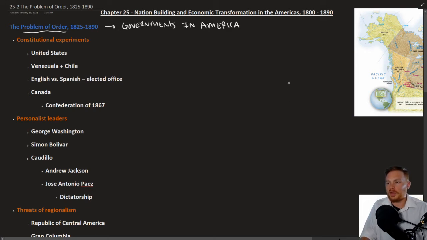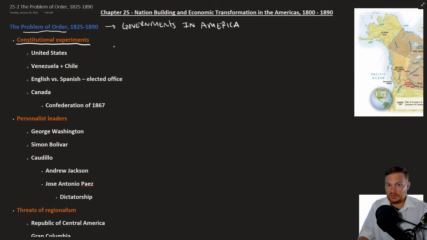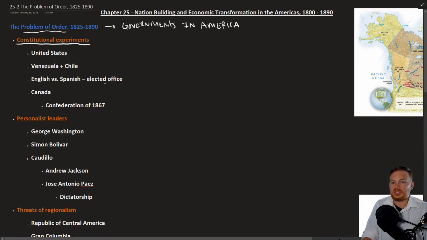And one thing that was true was in the aftermath of both the American and the Latin American revolutions, pretty much all governments opted for some constitution. In Latin America, there were times at which many of those nations were controlled dictatorially by dictators, monarchs, or military leaders. However, at one point or another, you would have had a constitutional experiment in pretty much every single one of these nations.